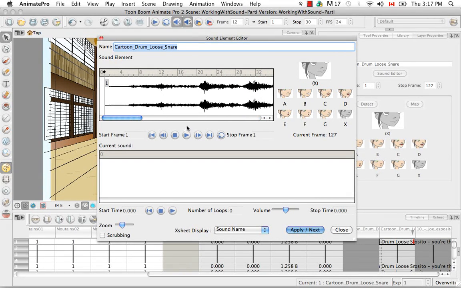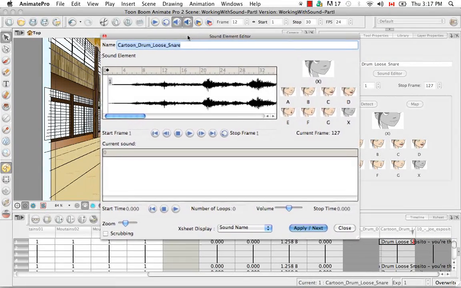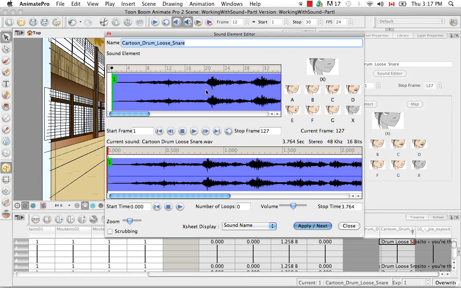And my intention was to overlay this sound with the other sound to make this fighting cloud appear like it's a noisy fighting cloud with all sorts of things being thrown out and hitting the floor. So what I wanted to show you for this sound is how to mix the sound volume, as they call it, or add fade-ins or fade-outs to the sound envelope. So something that's a little strange is that you do that in the current sound window here, but in fact you're not affecting the original file in any way.